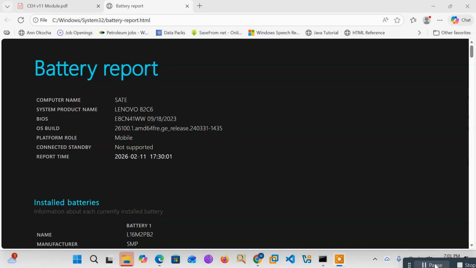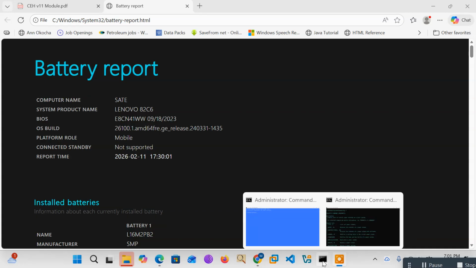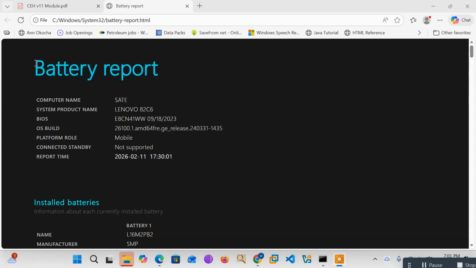Is your battery life burning too quickly, or is your system going to sleep at the wrong time, and you actually want to figure out what is going on? This video is going to help you. Come with me, CMD command. Like this, you can see your battery report this way and see everything that is going on with your system.